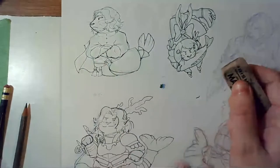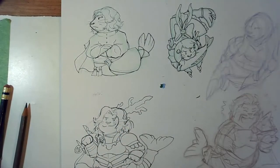Erasing does wash out the ink a little bit, but I think I've talked about this before. When you do the coloring, it saturates the lines again with the ink, so it works out.